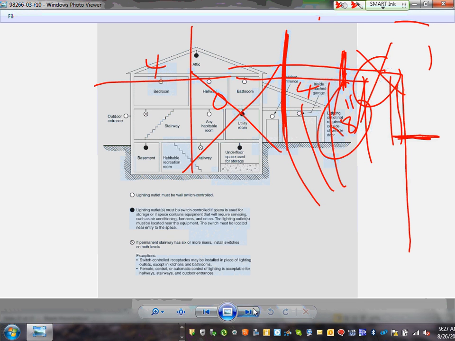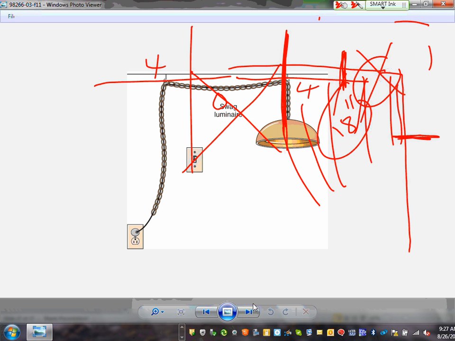Talked about these. Here's a lighting outlet, guys. A lighting outlet can be a light directly connected to the power or a plugged in one. Can I have this one in the basement? I hate it. Can I have an outlet in the bedroom, and I switch the outlet, and that will be qualified as a lighting outlet for this area? Yes. The only time you cannot do this is in the kitchen and in a bathroom. You can't use this. It has to be a light.